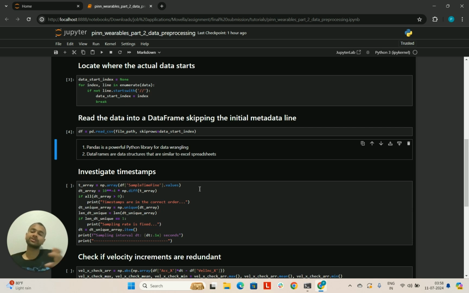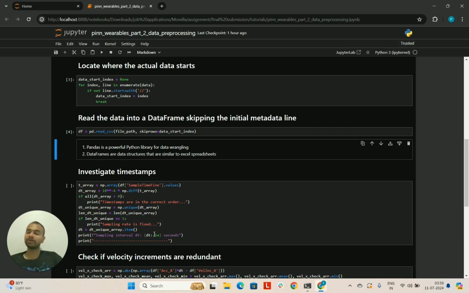So you say dt_unique_array is equal to np.unique of dt array, and then we look at the length using the len command. If this length is 1, that means there's only one unique element and the sampling rate is fixed. Then we can retrieve that using the dot item command. So we say dt is dt_unique_array dot item, and then we can print it out.